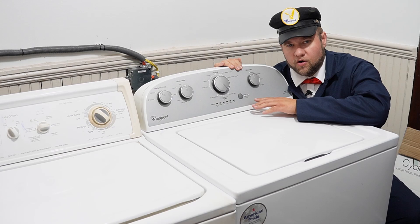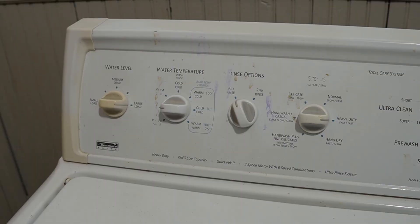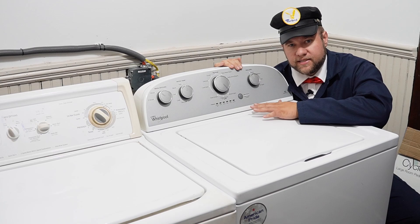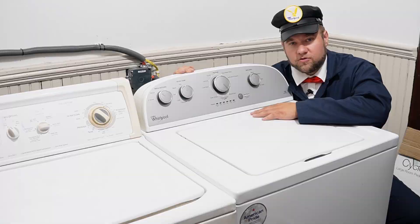It's no secret that older washing machines last longer than new ones, but why is that exactly the case? I got two almost identical machines here we're going to tear down from two different generations. The one I'm in front of right now is a vertical modular washer, only about three or four years old, and the other one is a Kenmore washer, which is actually also made by Whirlpool, but about 20 years old.